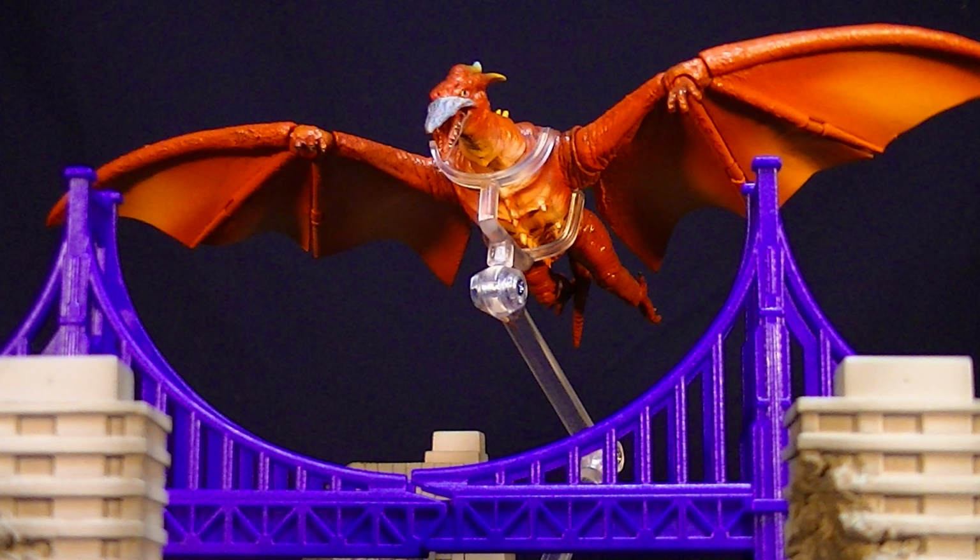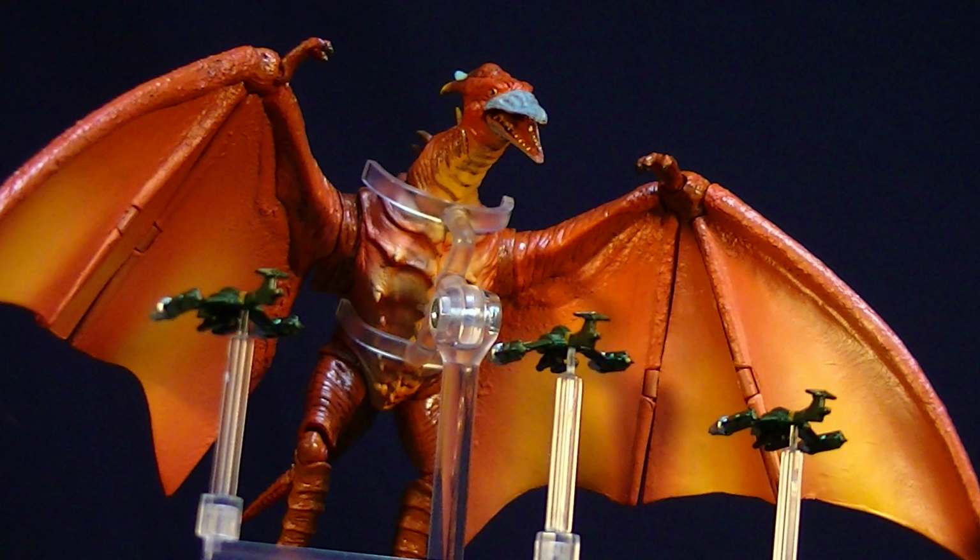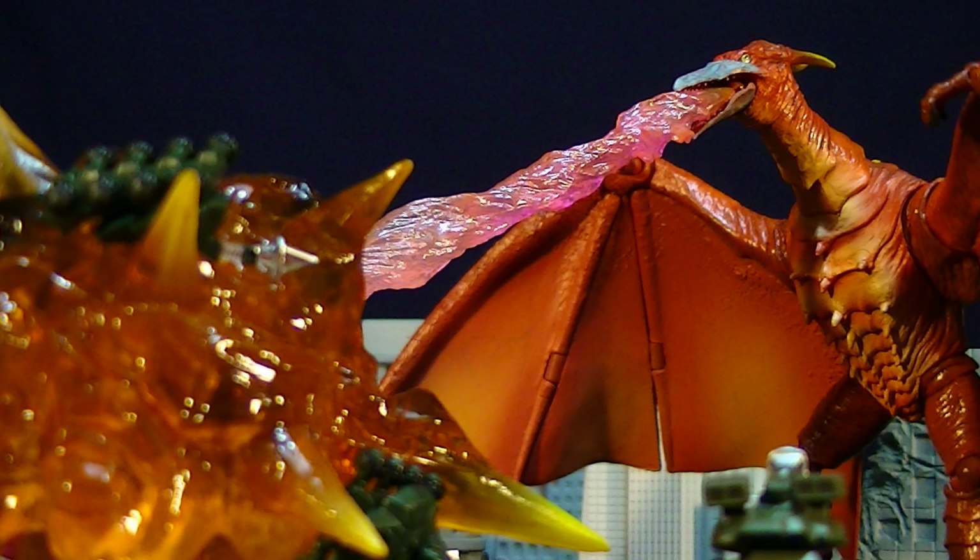But that being said, I would only really recommend picking up this guy if you guys either have Godzilla and MechaGodzilla to go with him, or if you guys are planning to pick him up, because to me he feels more like a total package. Like he's really there to complement your other figures. By himself, he's not quite as great though, especially at the prices that he's at nowadays. So if you guys are definitely planning on picking up MechaGodzilla and Godzilla, then you guys need to be adding the Pterosaur King to your collection today.